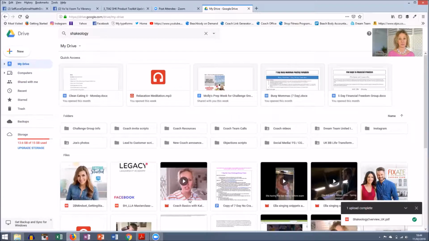I have a folder for all my photographs, and then in my photos I have subfolders for transformation stories and transformation images, and I break those transformation images down into further subfolders. So if it's the 80-day program, or the 21-day program, or the new Shaun T program, they've all got their individual subfolders. So it's really quick and easy to share information online, and also find information for people that might want it. Like now, I'm sharing all the Shakeology information.